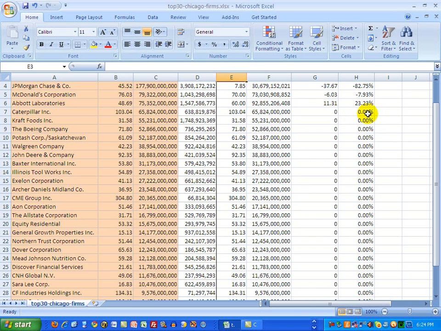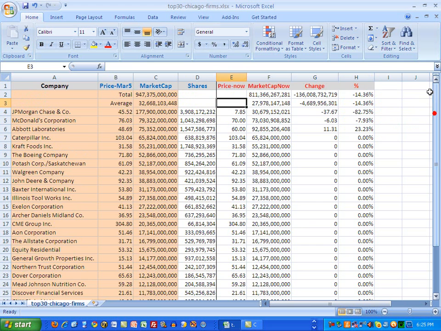Some of these standard formats may not be necessarily exactly what you want. And if it clutters the spreadsheet up, for example, with percent signs here, this is almost as bad as the dollar sign. Visually, it's just a lot of clutter. We know that this column is a percentage. We expect it to be, and that's what the column label is. Let's leave that for the moment, though.